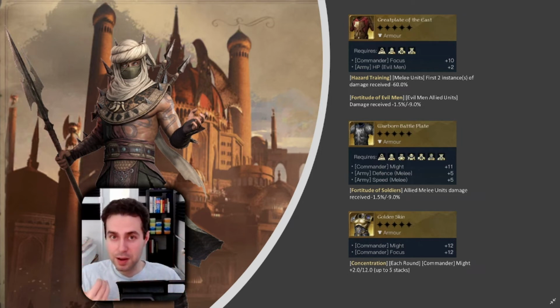Gandalf the Grey, bye-bye. Elrond, bye-bye. Or Celeborn, kiss goodbye, baby. Azra training will get rid of that threat. But if you don't have this, if you are unlucky, maybe you have something else, maybe you got Fortitude of Evil Man, that is bringing damage mitigation to the table, which we always appreciate, and that will be our number 2 choice when it comes to the flavor.